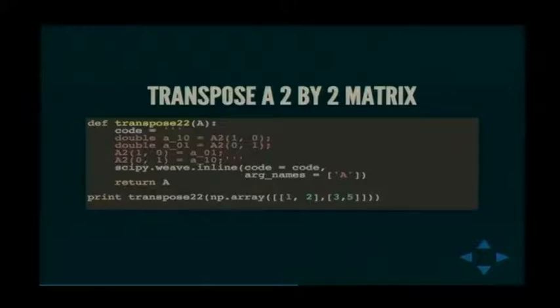If you look at this, there's some interesting bits here. This A2 is actually my parameter, and the 2 refers to slicing in 2 dimensions. So there are some interesting little conversion semantics between Python and C++.